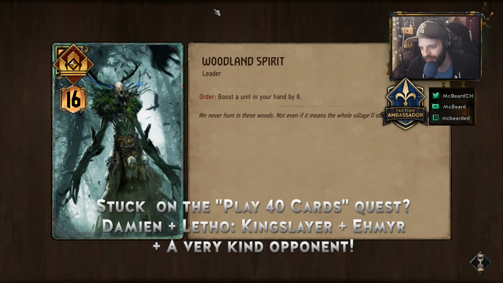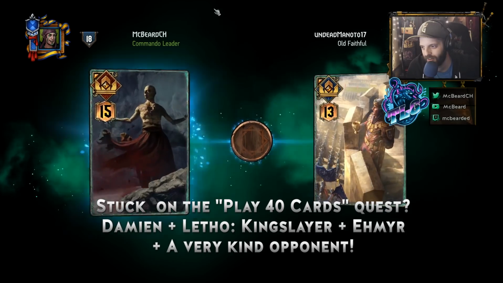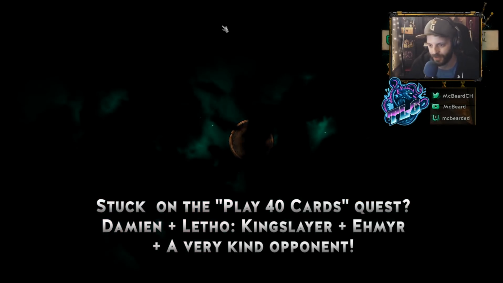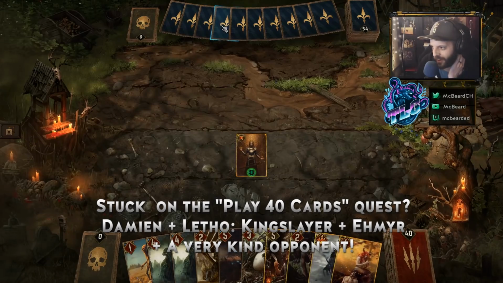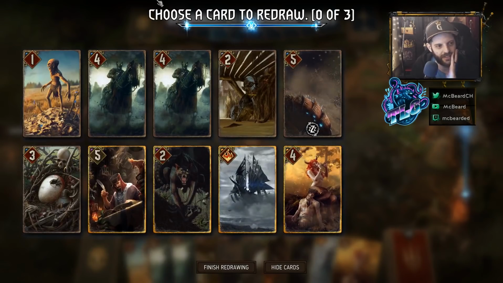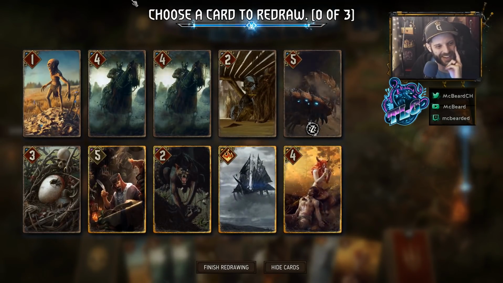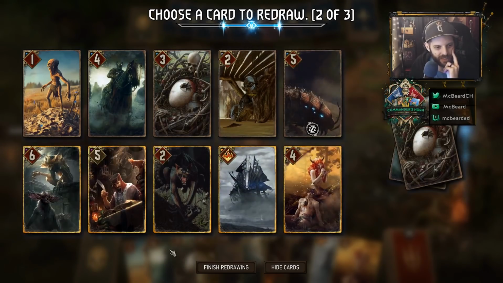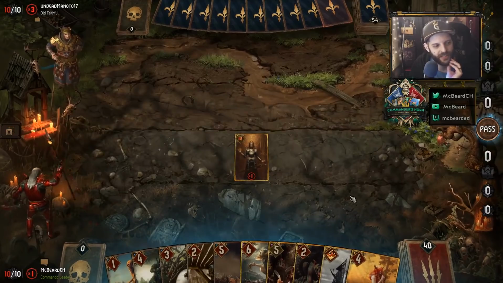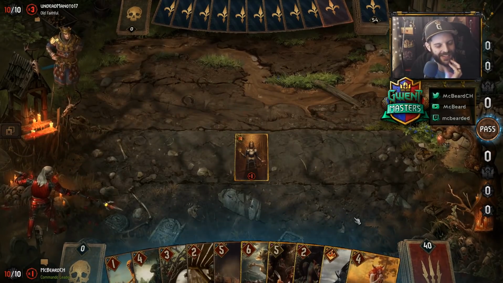Damien and Letho Kingslayer? Oh, that's pretty good, right? That's pretty good. Ahmed Ema 96. You'd have to have a very kind opponent. But then again, if they forfeit on you, then you just win the game, right? We actually have really good Death Wishes in our hand for round 1 this time, so full test. Just already standing there casually, like I've been here all day.